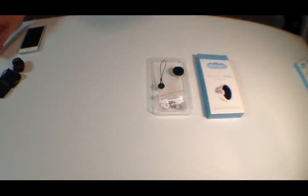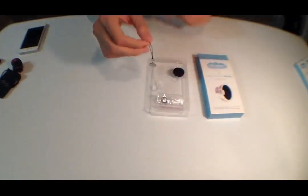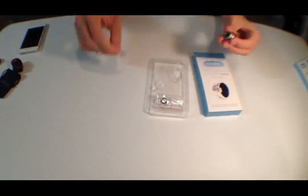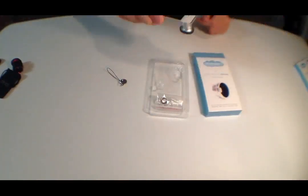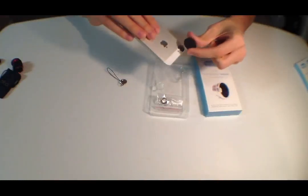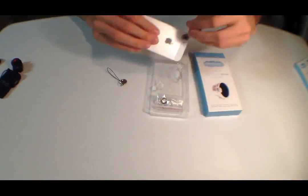You'll open this and want to know what these things are — those are the adhesive rings that attach to your device, the same way this little back clip attaches here. Basically the same way that this magnetic ring attaches to the lens, the ring attaches to your phone. Just like that, the magnets inside the lens itself stick to the phone ring. The ring is made out of a type of metal with an adhesive on the backside. The one on the phone right now has a cutout, which you'll be seeing in more detail later in the video.